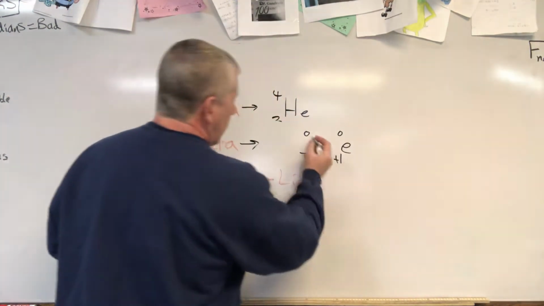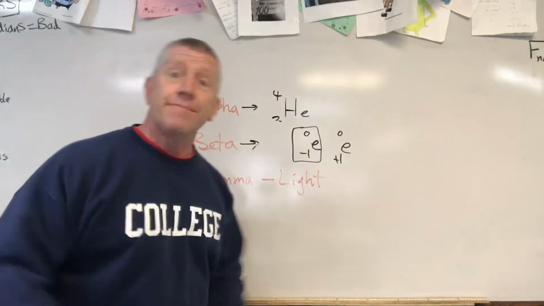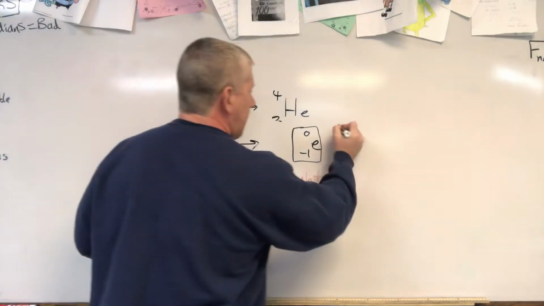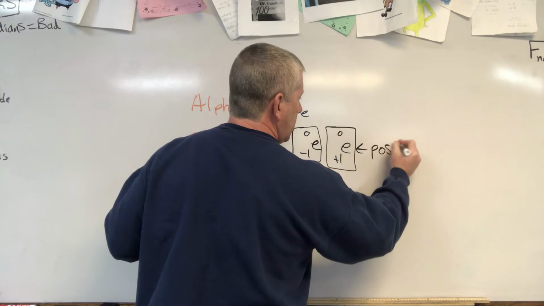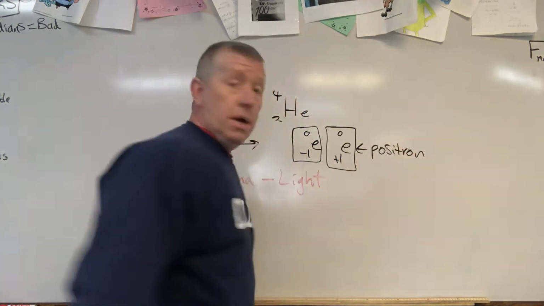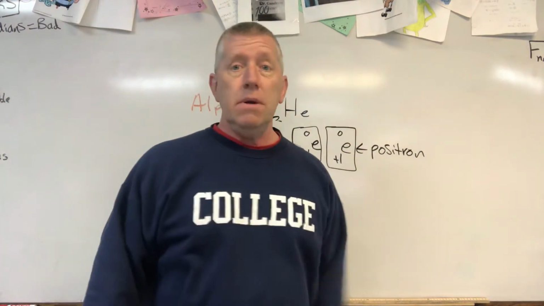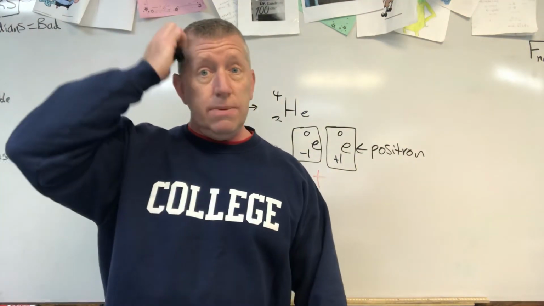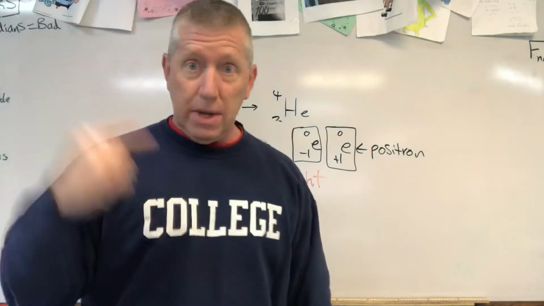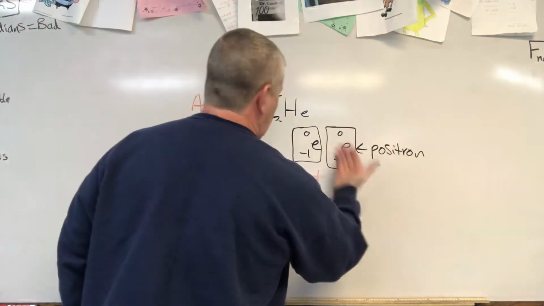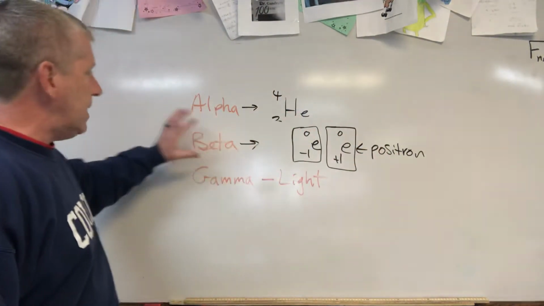Now this is a negative beta particle, an electron. This is a positive beta particle, which is called a positron. You made that up. No. Wish I did, but I didn't. All right. Positron. A positron is a positive electron. Oh, I need to digest this. This is so weird. It is, I know. That's why physics is awesome. So this is a positron, and a positron is a positive electron, which is a form of a beta particle.